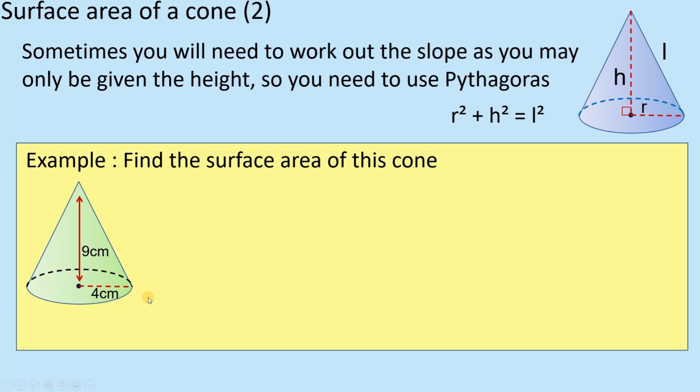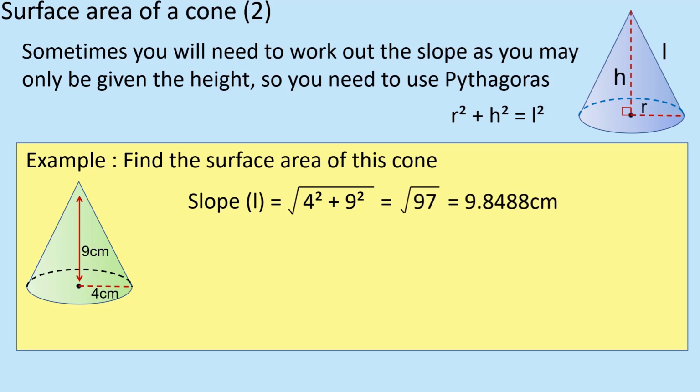So let's do a full example. If you want the surface area of the cone, this is the height. Remember, I want this one, all right? So using Pythagoras, if you're not quite sure what I'm talking about and you've not done the lesson on Pythagoras, then please look at the lesson on Pythagoras' theorem first to show you how I'm working out the length of this diagonal of a right angle triangle. So 9 squared plus 4 squared, square rooted, is going to give you the slope length, which is the square root of 97, which is 9.85 centimeters.